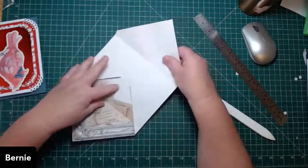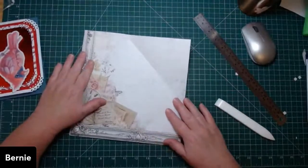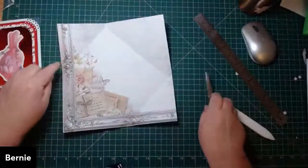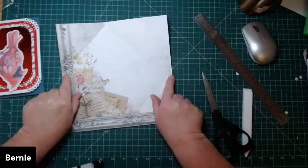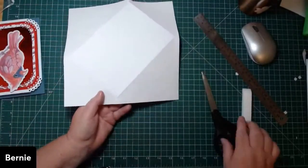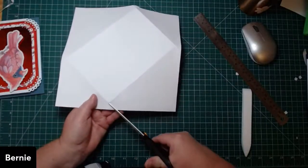And now when I open it up again, I've got some triangles that need to come out with my scissors. So it's probably easier to see on this side. So I'm just going to cut those triangles out.